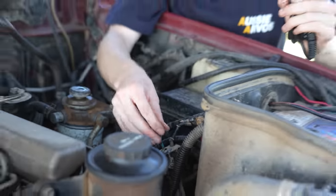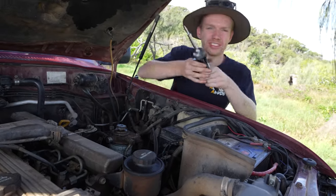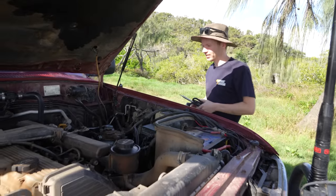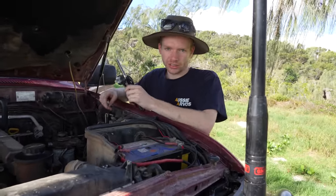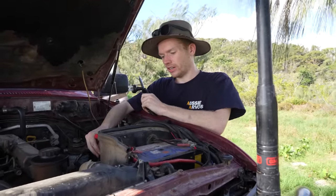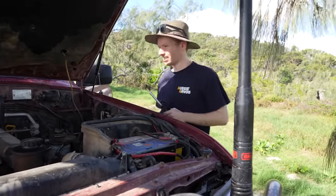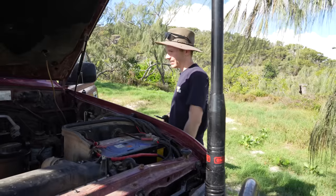They're just very frail and old. So I'm trying to fix them so we can keep driving and not break down all the time. The good thing about this car is that even if this disconnects, the car will still drive. But as soon as you shut the car off, you need to restart from the battery. So you need that connected. So I'll get soldering and fix them.